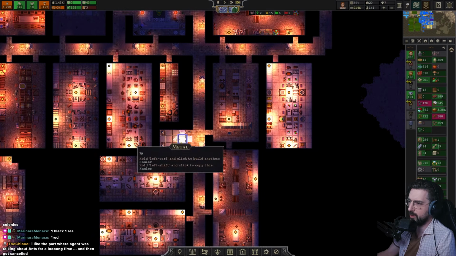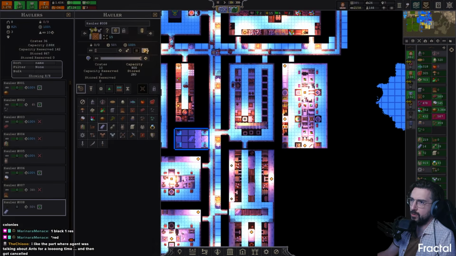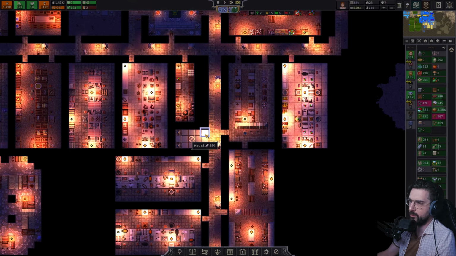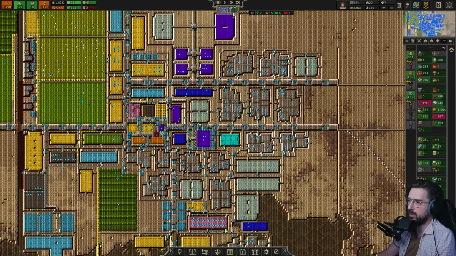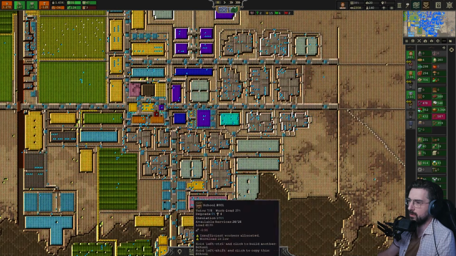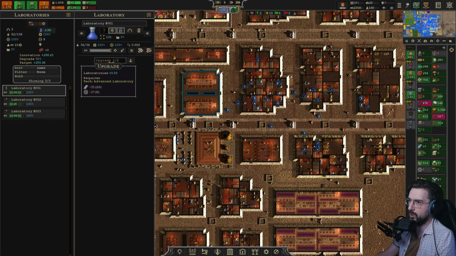Curious if these guys are pulling metal out of this stockpile. You know what I think I'm going to do? I'm going to turn this back on, but I'm actually just going to turn it off. Because I think what that will do is it will create 280 metal, and then they'll move that all into my stockpiles. There we go. Boom. And now I can use that and upgrade my laboratories. Boom.